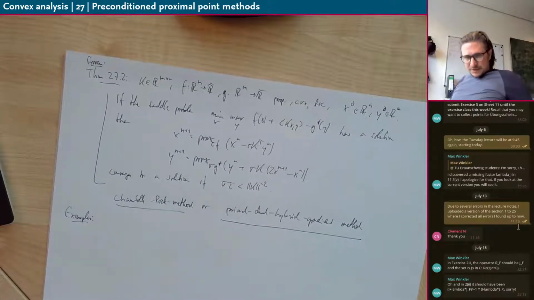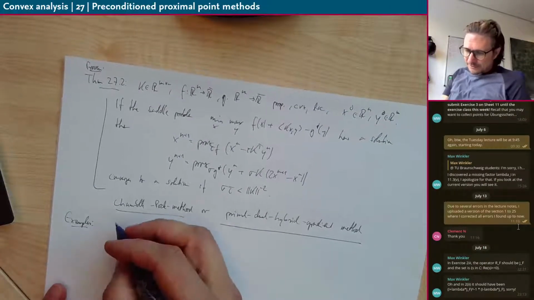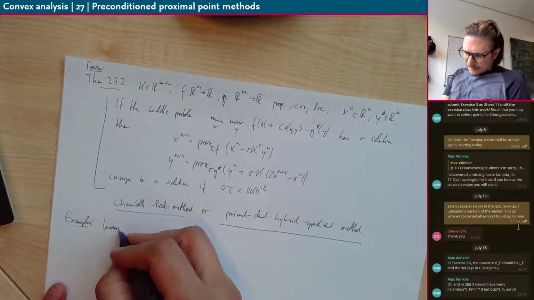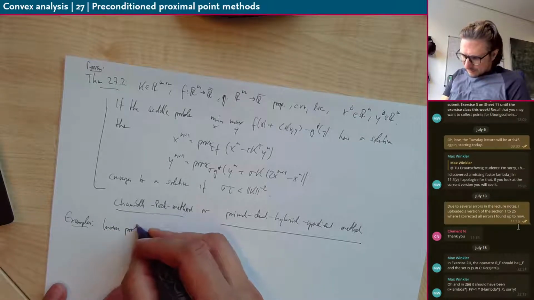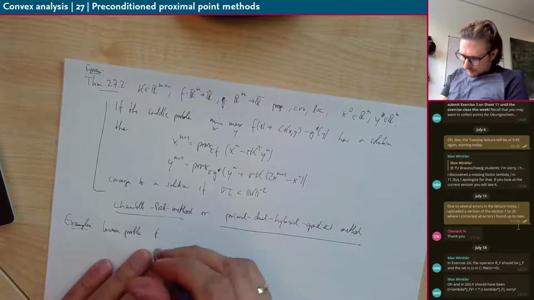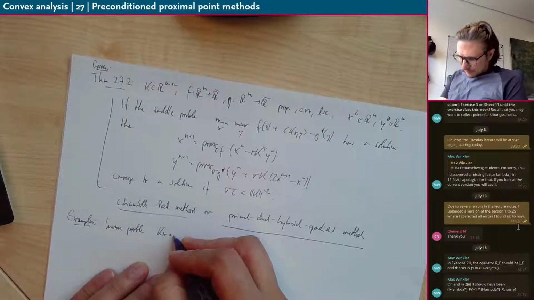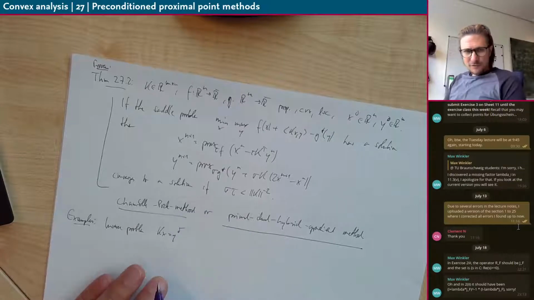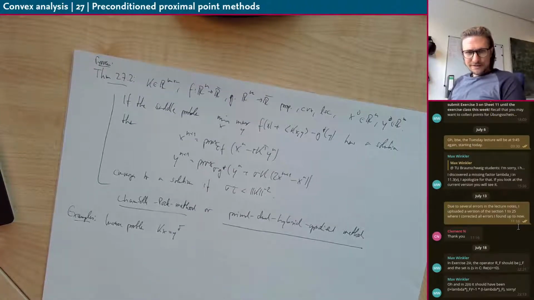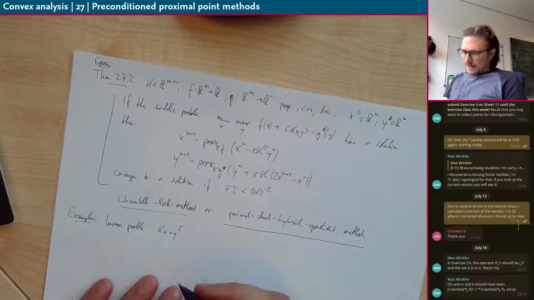So, for example, a lot of inverse problems. We talked about inverse problems for linear operators. So let's call this one the inverse problem. In this case, we want to solve kx equals y delta. This is a linear forward operator, and we have a perturbed right-hand side y delta, and we want to find an approximate solution x such that kx is very close to the original y, which we haven't seen.